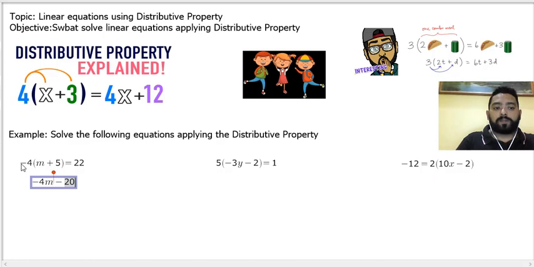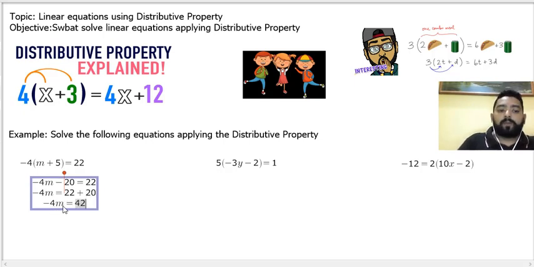Remember the properties for integers. Negative times positive gives us negative. So it's going to be equal to 22. Then we are going to apply the normal process, arranging variables and constants. In this case, the expression with the variable we write as negative 4m equals 22. And this negative 20, we're going to use the inverse operation. If it's negative, we are going to move it as positive. And then we are going to have negative 4m equals, and in this case we are going to add 22 plus 20. It's going to be 42.